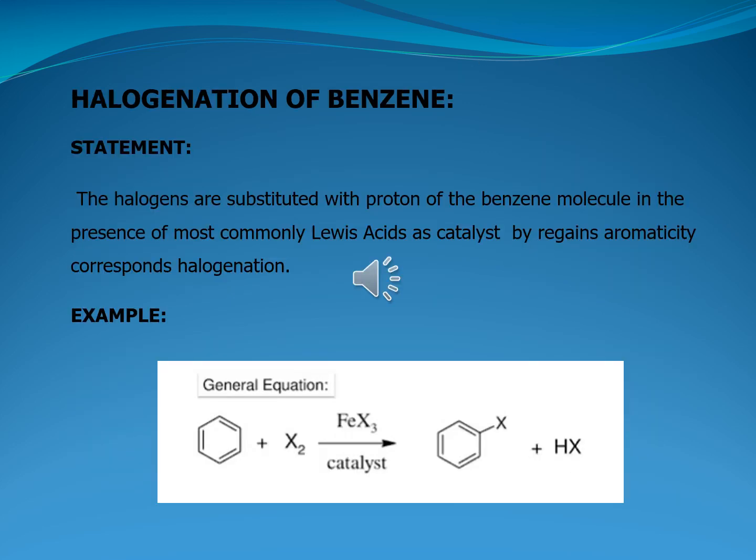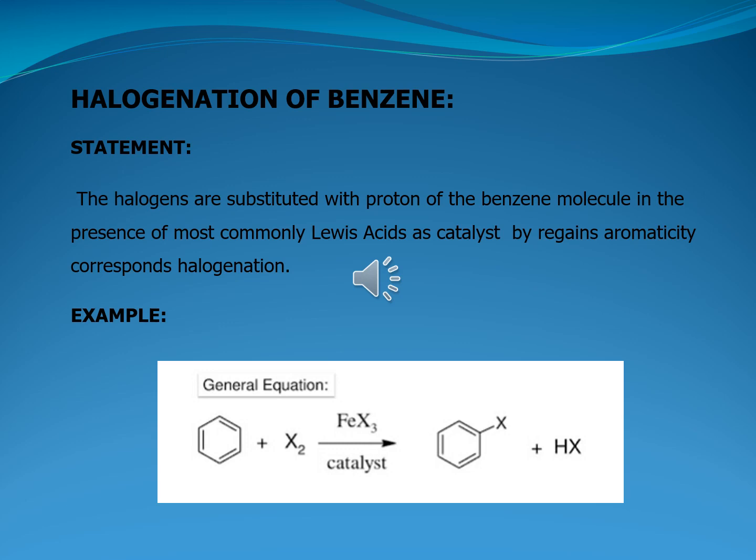Let's see the halogenations of benzene molecule. Benzene reacts with halogens in the presence of a catalyst, replacing one of the hydrogen atoms on the ring by a chlorine or bromine atom. The reactions happen at room temperature. The catalyst is either aluminum chloride, aluminum bromide if you are reacting benzene with bromine, or iron.